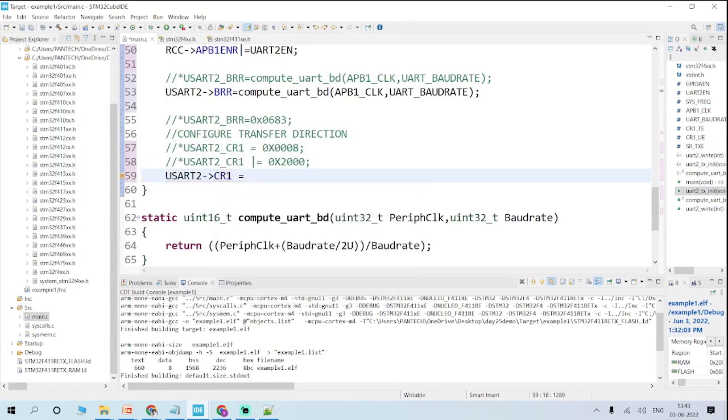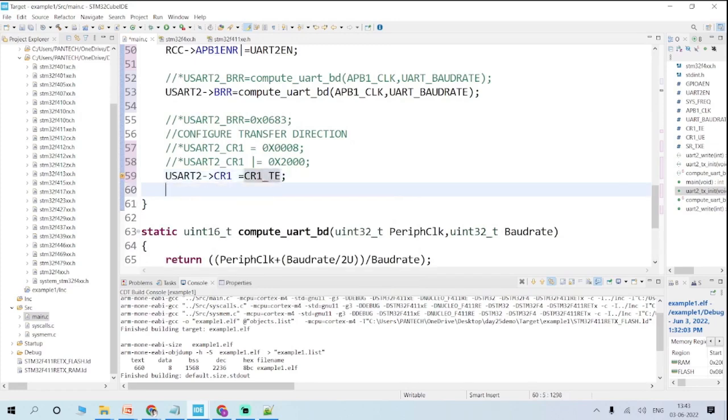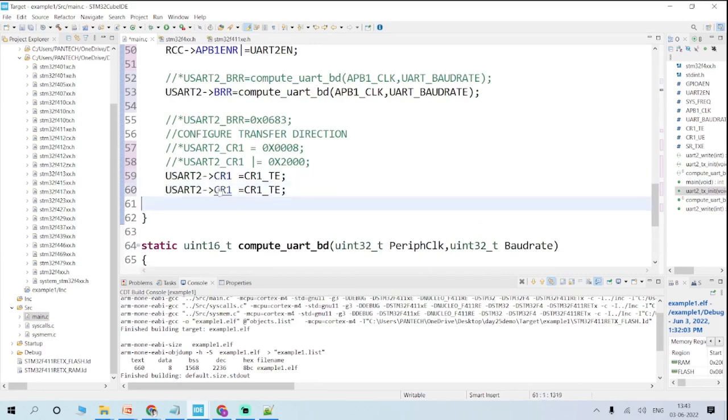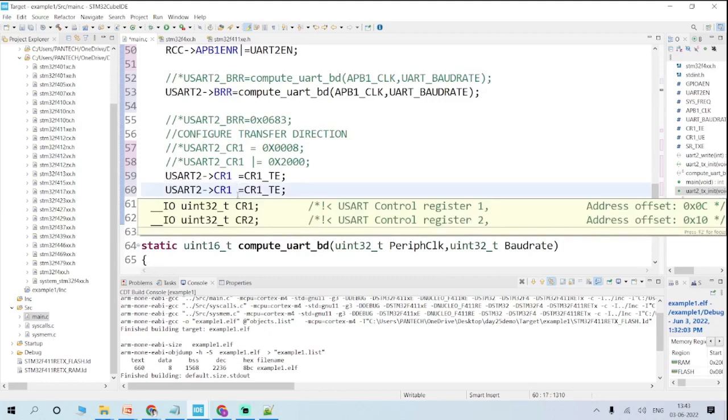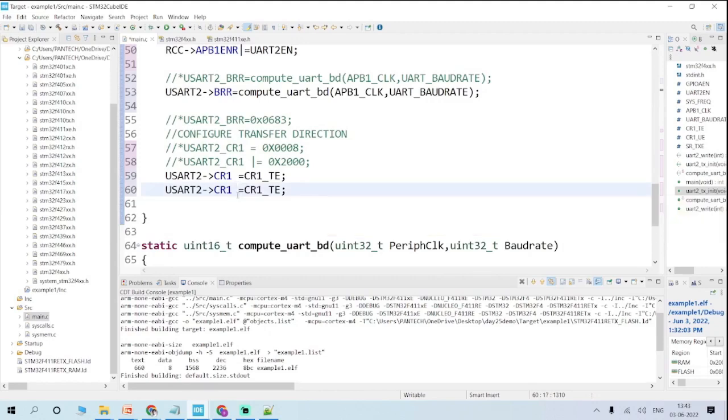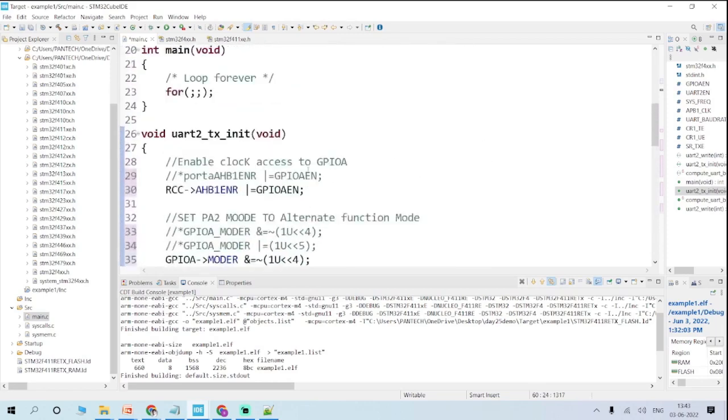We have CR1 underscore TE, 8. And this is USART enable. Okay, so we have completed this.